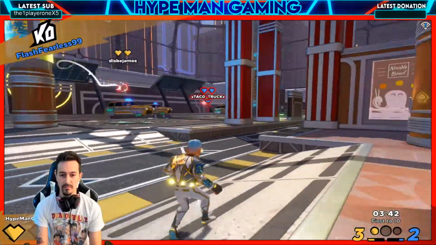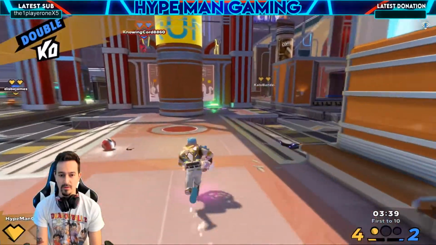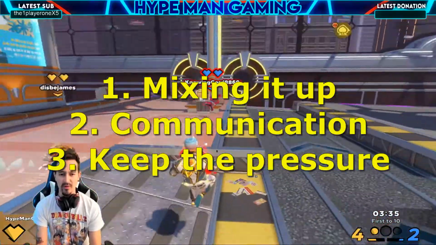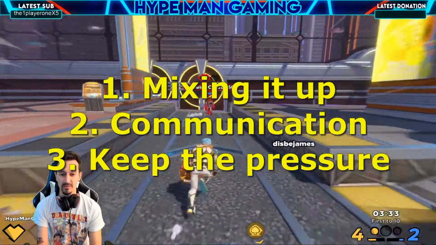And one last thing before we go. These three things will help you on your path to become a pro in Knockout City. Mix it up, communication, and keep on the pressure.